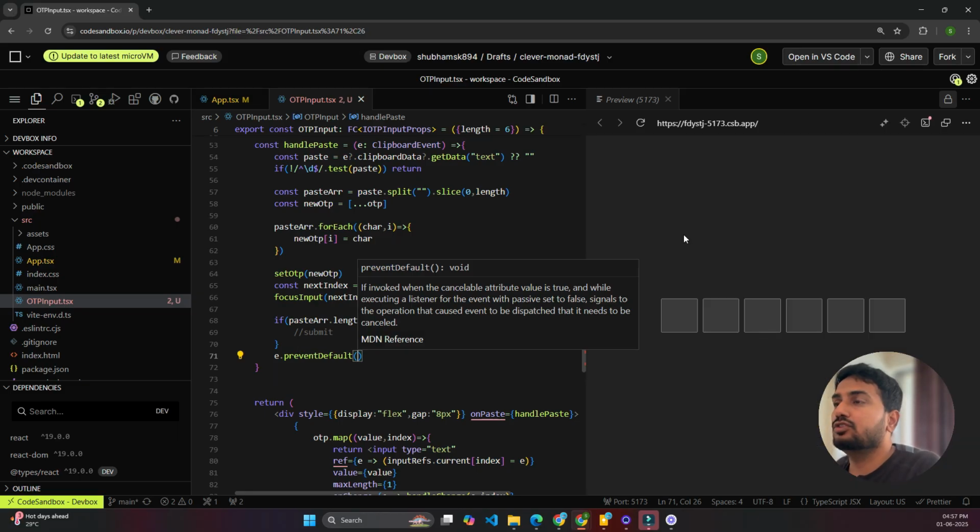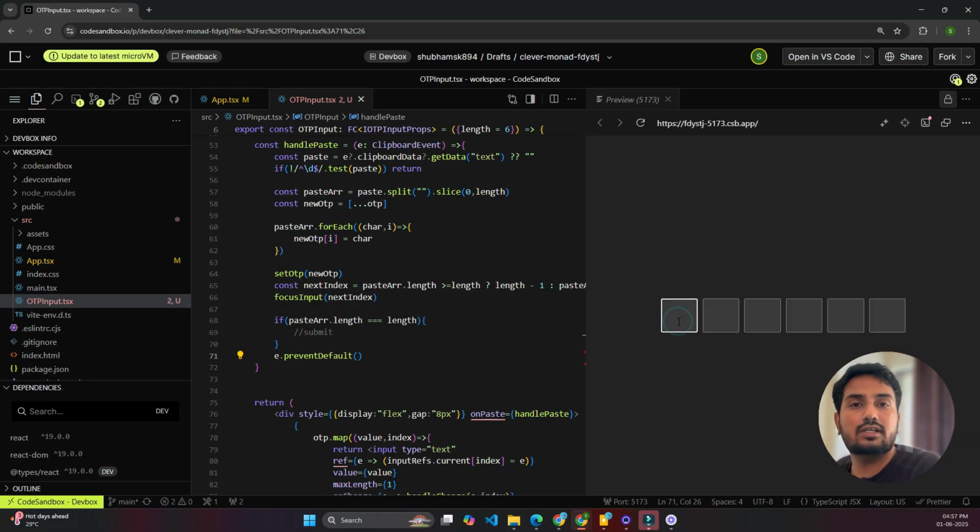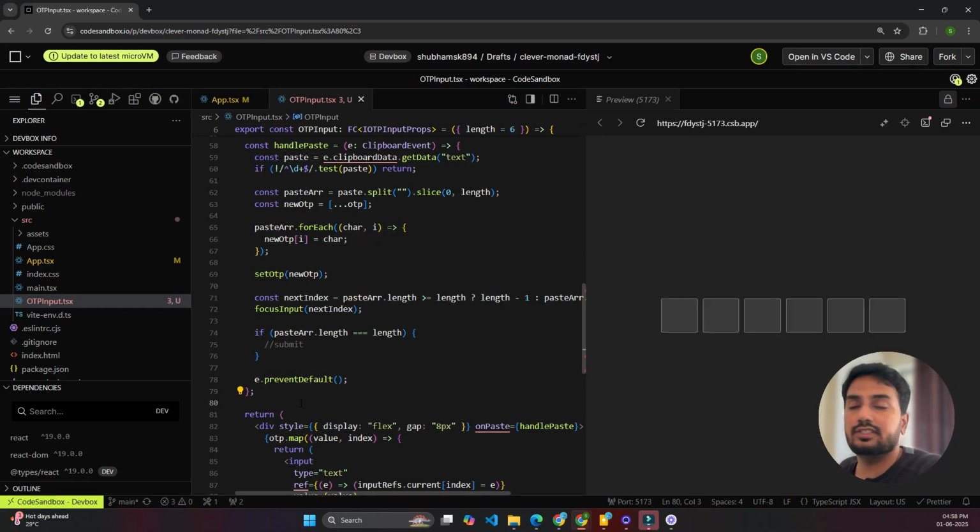So this is about the pasting logic. To test this feature, I'll write some number here, let's cut this and paste it on our component. So it's working fine, and we have implemented this paste feature as well.